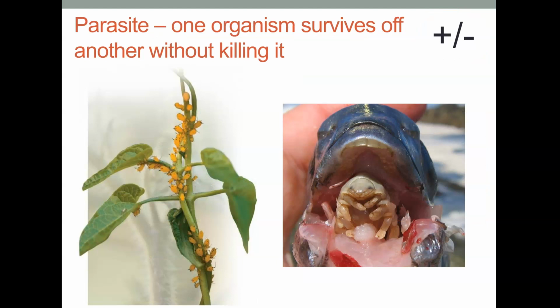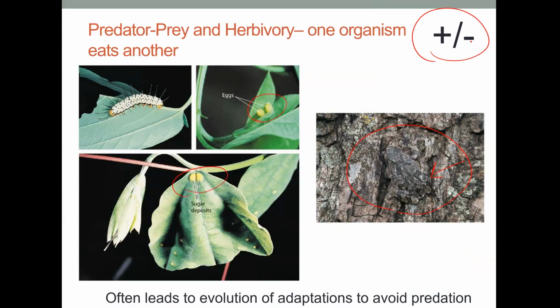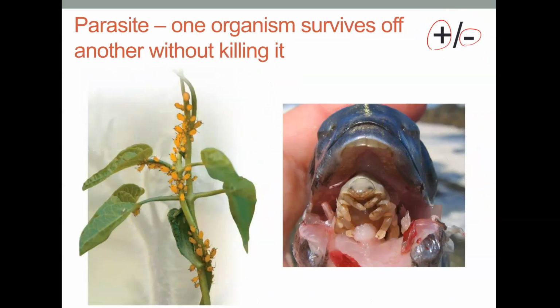Okay, this is so gross. I don't even want to look at this slide for very long, so I'm going to be really quick with this one. Parasitism is also where one benefits and one is harmed, but the difference, of course, between herbivory and predation is that these die, right? If the frog gets eaten, he's dead. If the plant gets eaten, obviously the entire plant gets eaten, it will die as well. Whereas with parasitism, one is being harmed, but it's not being killed.